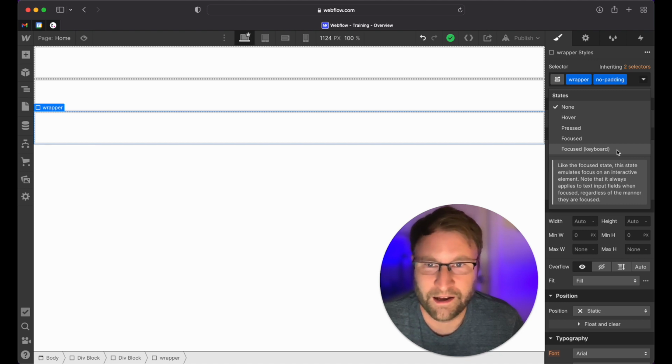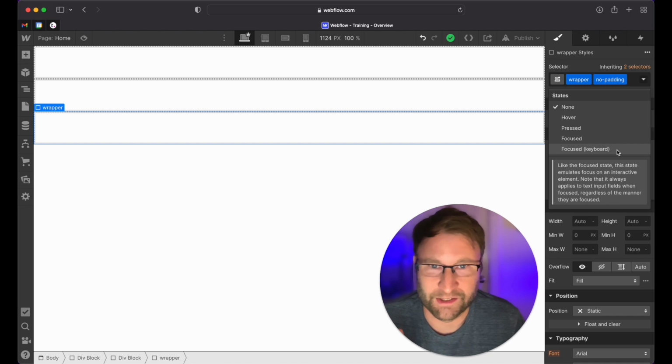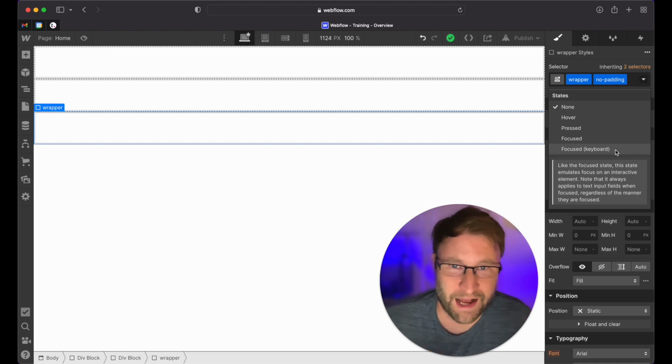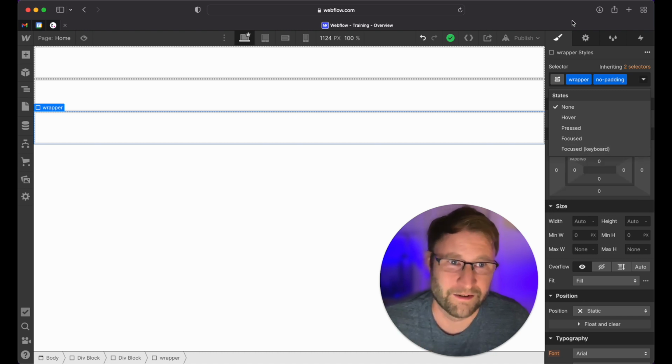If you start using tab on a screen, somebody who's visually impaired or using a screen reader, if you're using tab, you can actually change the style so that it highlights certain areas as you tab down the screen. It's super great. It's a new feature. Webflow does an amazing job on the inclusion side of things. They've got inspectors for looking at how well your contrast is going. They're going to give you alerts if you forgot to put alt tags in. It's great for that. So huge props to you guys for doing that.